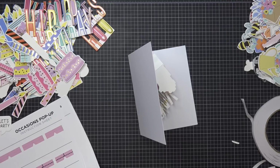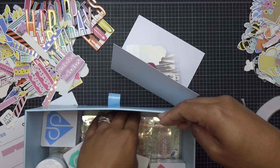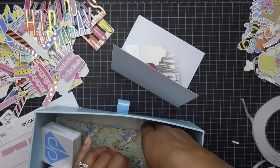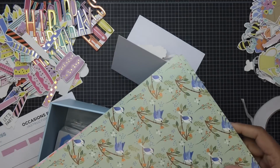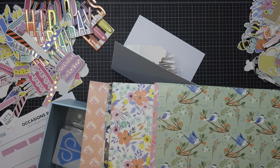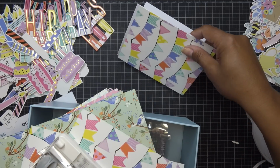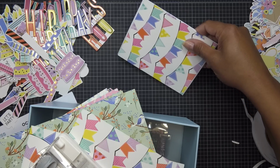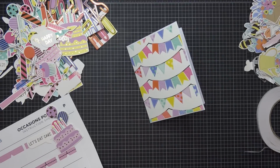So I'm going to get some paper from the pack here and get that trimmed down to 4 1/8 by 5 3/8. That's my preference. And again, I'm just going to use ephemera to decorate the front of the card, and then there we go. So I will be right back. So I did trim down the little pen paper, so I'm just going to go ahead and glue that on the front. Okay guys, so I just glued that down.